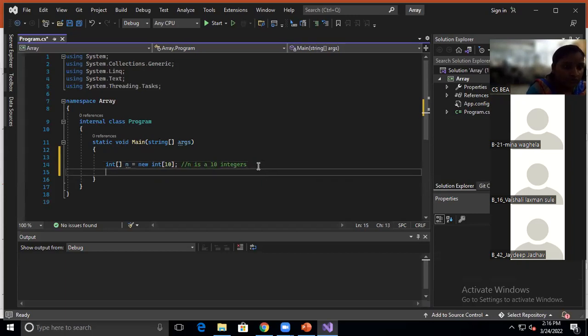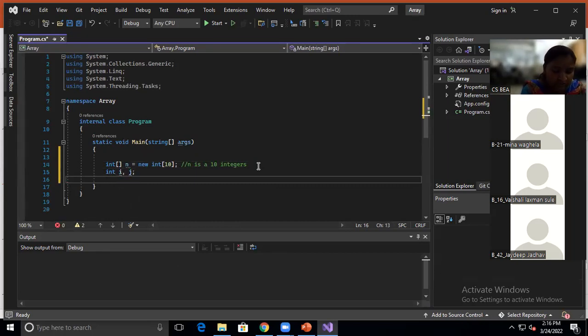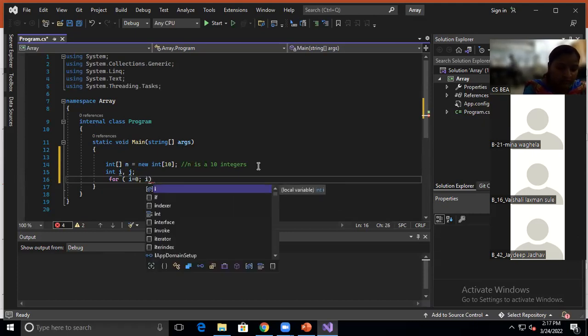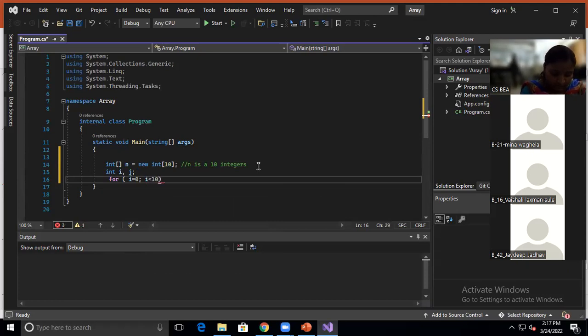Now, what will I go for? I will check whether the values are given. If I want to initialize such arrays in my actual condition, I will go with the for loop. I will provide the condition i equals 0, semicolon, i less than 10, i plus plus.